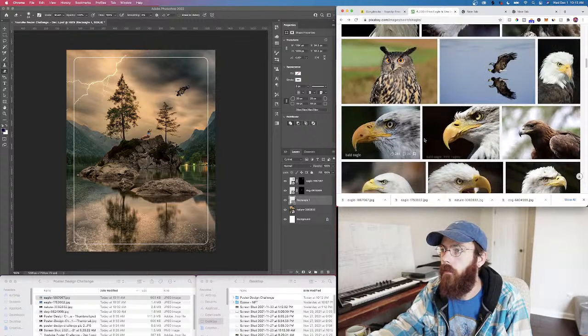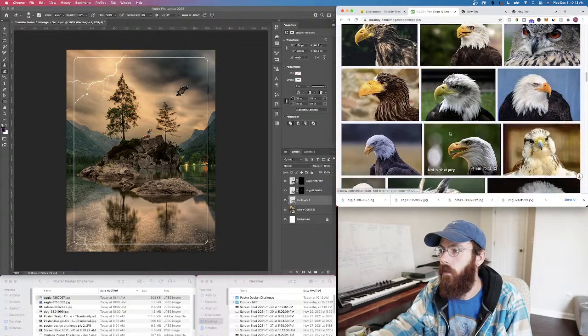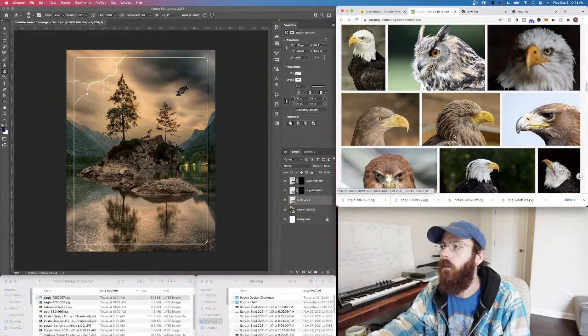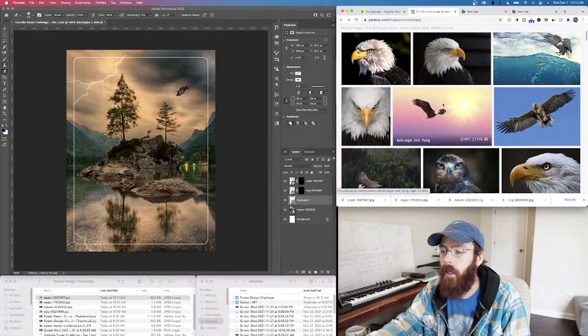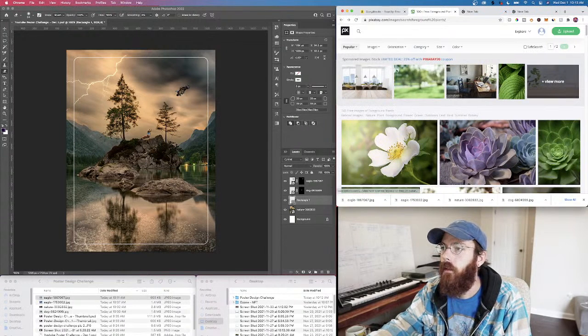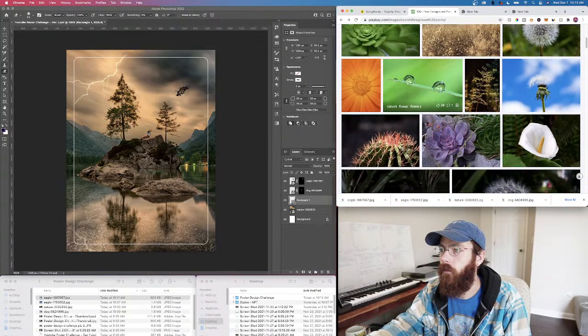Let's see. I want like other stuff happening. I wonder if I could blend something up front. There's a lot of good birds, just like close-up headshots. I'm gonna blend all these later, don't you worry. I'm gonna put some old school font and I'm gonna rough it up and make it look like, I don't know yet.